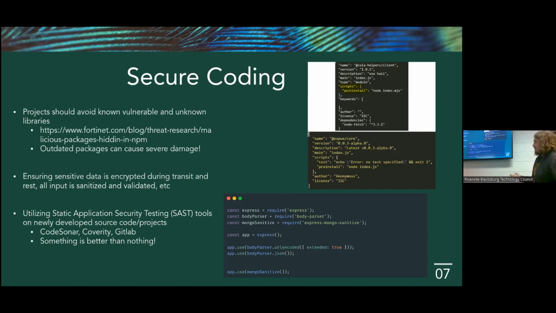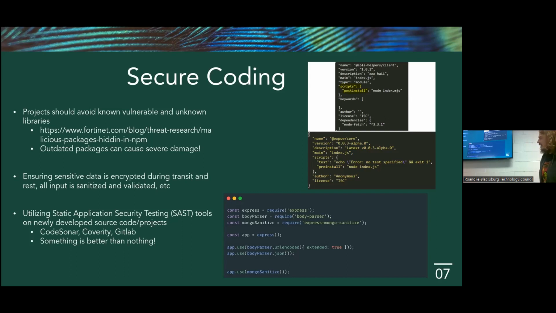I would suggest doing both of those, but specifically for secure coding, I would advise having some kind of SAST tool looking at your code before you put it into production. Because if you don't do that, bad things will happen. And I will say something or anything is better than nothing. So if you're just going to write code and push it out, please don't do that. That's how really bad things happen.